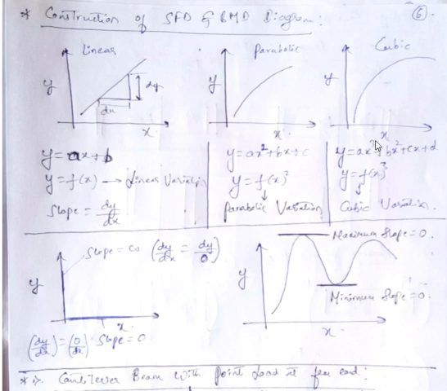Okay, whenever in any equation which we are going to discuss in our further classes, if that equation has the maximum power of the variable as 3, then the curve we are going to get is cubic. If the maximum power of the variable is 2, then the curve we are going to get is parabolic. If the maximum power is 1, then the curve will be a straight line. You need to remember this. Only then you will understand the concept.